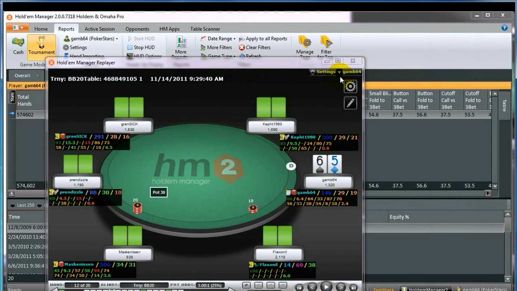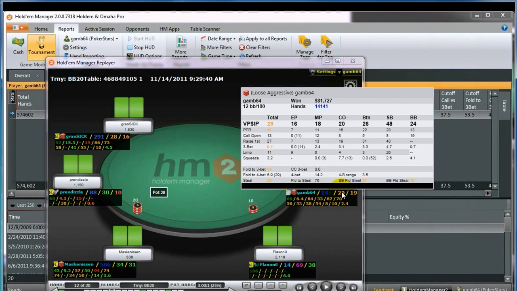Let's look at my stats again, but this time using the pop-up boxes. If I bring up the preflop pop-up box by clicking on the VPIP stat, I see a gradual increase from early position, which is really mid position on a 6-max table, through to late position, indicating that I am positionally aware. This is one method of finding out a bit more detail about a player's ranges. I will be discussing exactly what these numbers should look like in the video on reports, so for now let's just be content defining a player as either positionally aware or not.